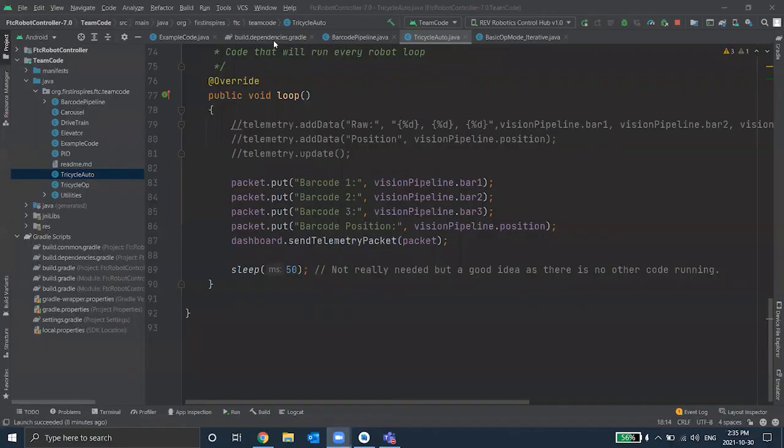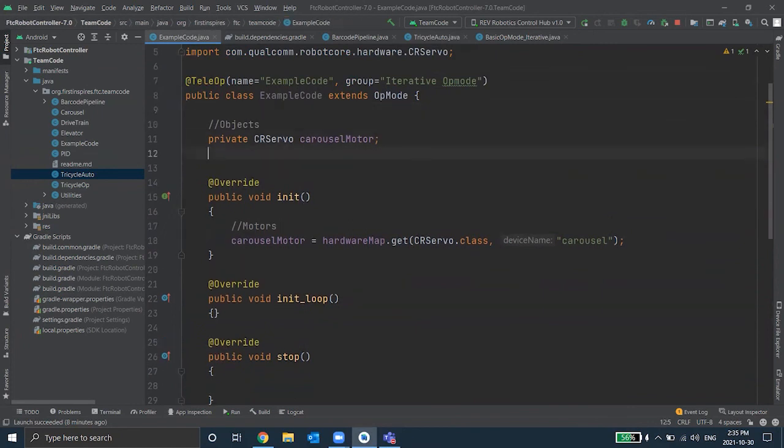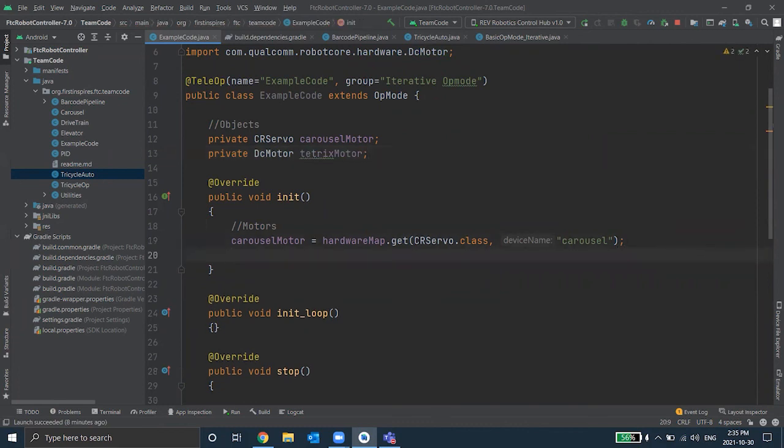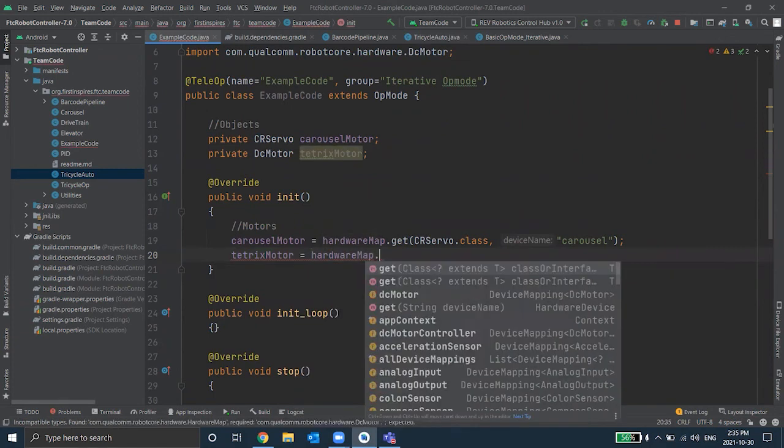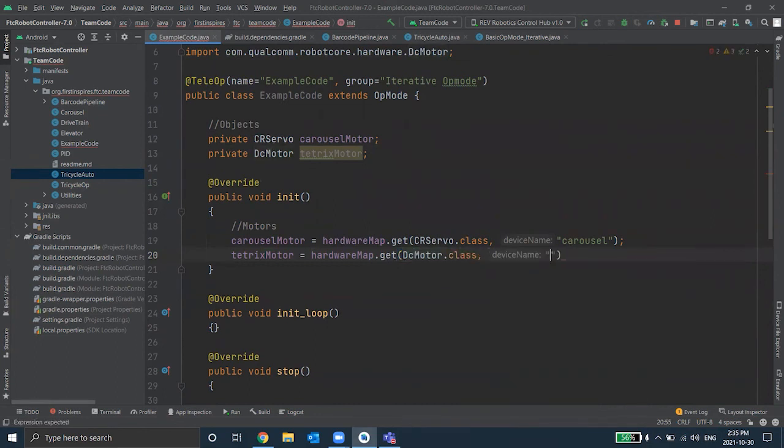So just like in Android Studio, how we define the CR servo, in this case we're going to do private DcMotor tetrixMotor. And when you define it, you'll go tetrixMotor equals hardwareMap.get, so if you notice, tetrixMotor, back motor.